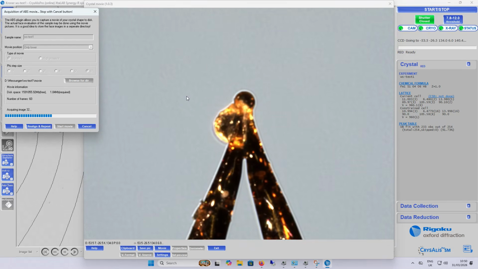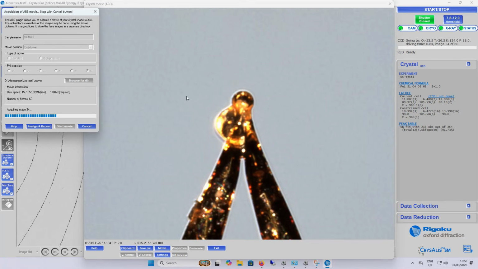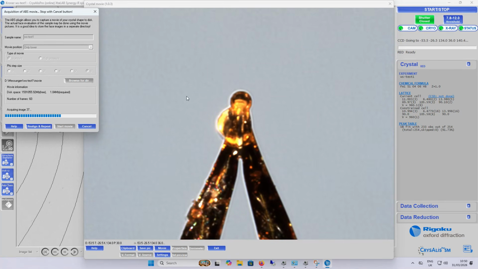Okay, so it's still running the images of our crystal.